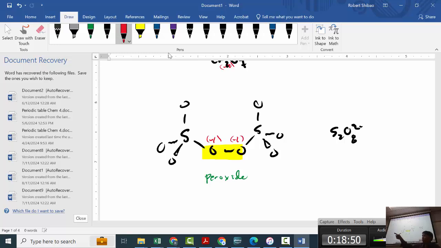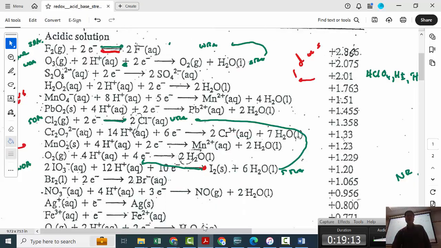Oxygen wants to get to -2 to be like neon. And so it's like fluorine right now with 9 electrons. Is fluorine happy with 9 electrons? No. Neither is oxygen. Oxygen's not so happy with 9 electrons. Oxygen wants 10 electrons. And therefore, this disulfate is called a peroxide. So this is like a peroxide. And peroxides are not happy because they got 9 electrons on the oxygen. They want 10 electrons on the oxygen.